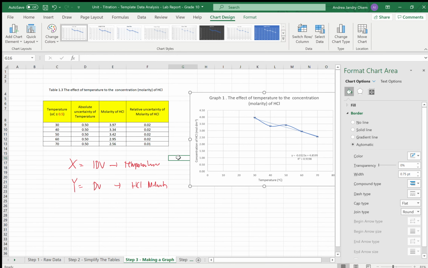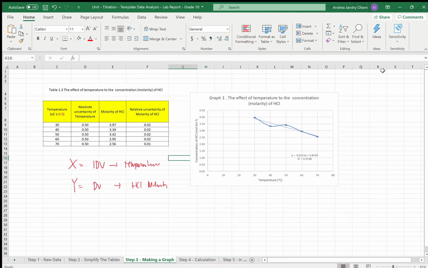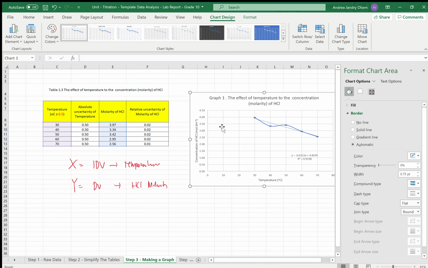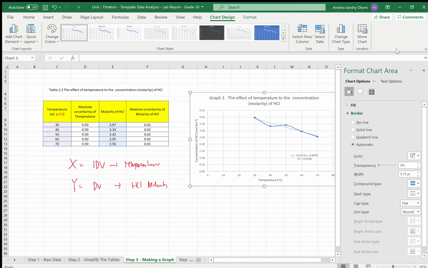Okay, I think that's all for how to make the graph. One more thing: because the space is too big, you can start to arrange it a little bit. You can go to, wait a minute, I forgot, grid lines, no, maybe in here, but never mind, I think just leave it. Okay, thank you.